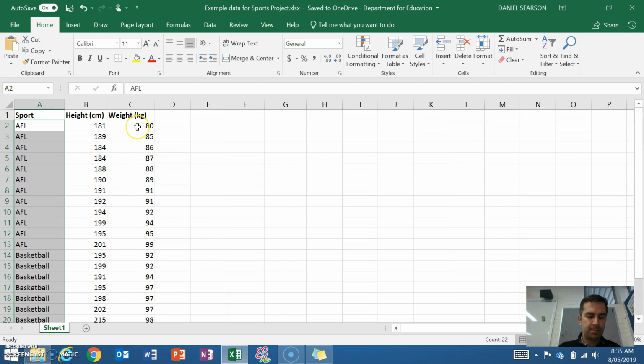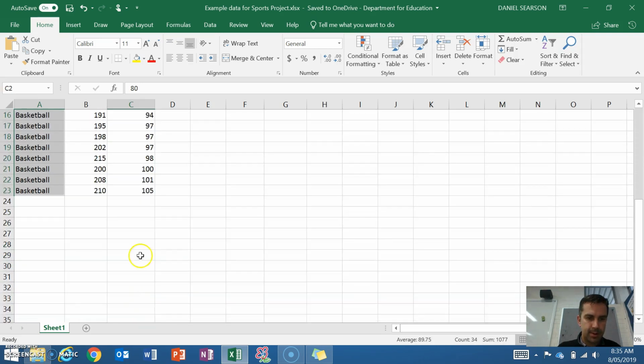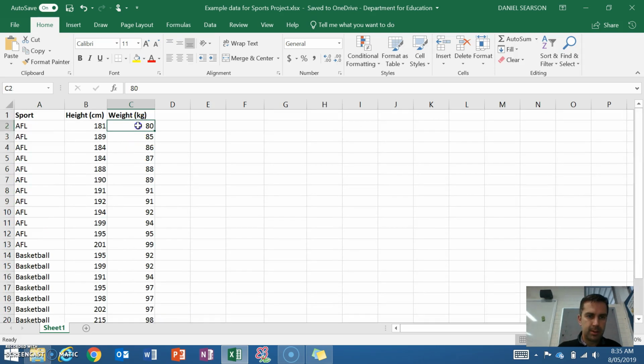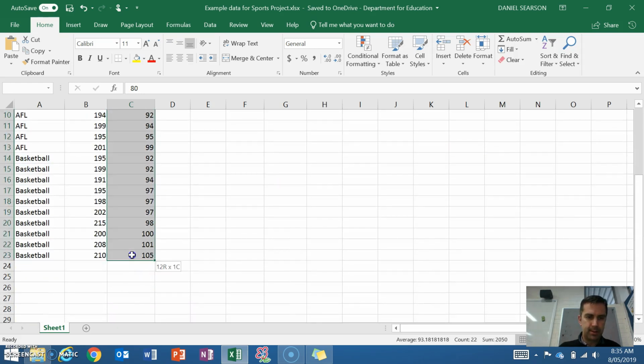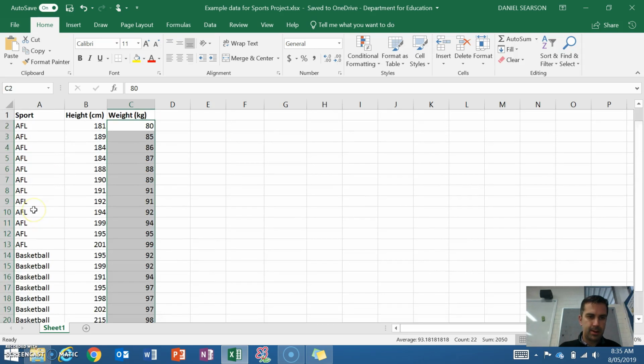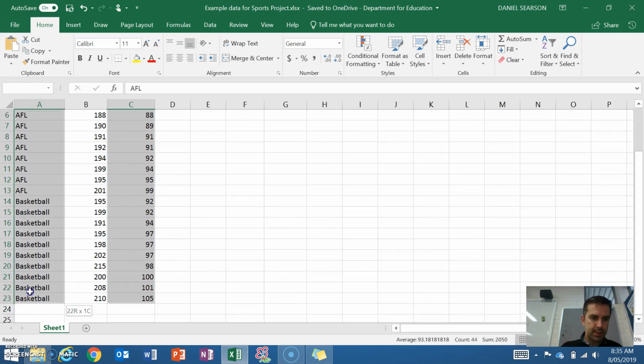Go back up to the top, and now I'm going to hold down the Control button on my keyboard, and I can then highlight, if I keep going down, it's a little bit tricky to do this. It's easier if you've got a mouse. Highlight that one, and then holding down Control, I can select that data as well.